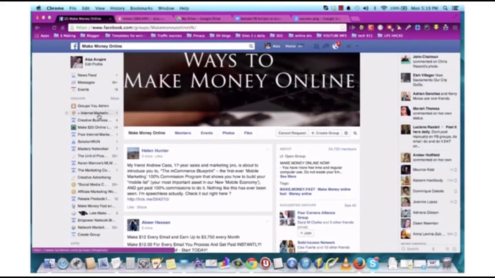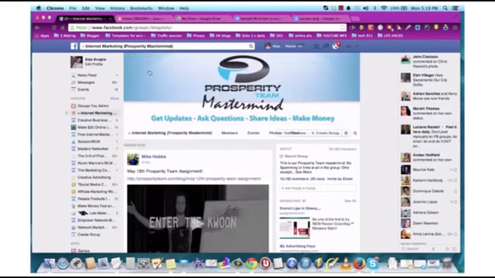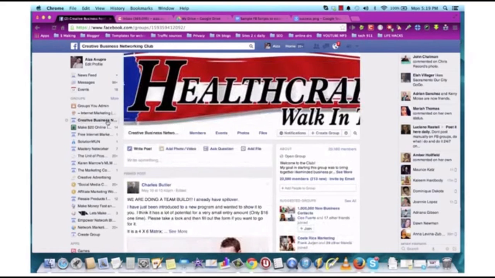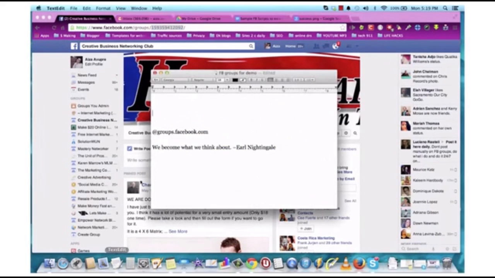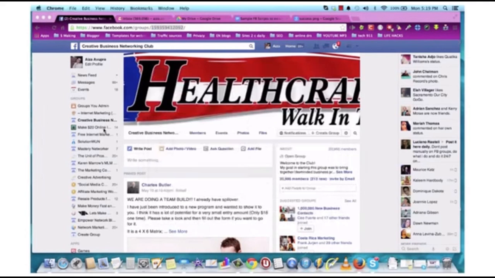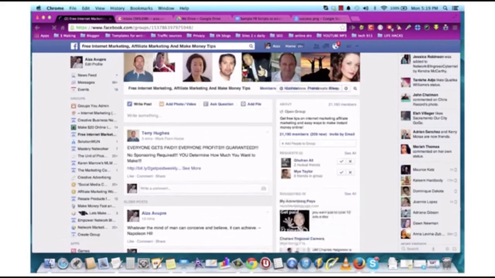I'm going to go into the groups where I belong, and they have to be open groups though, just let me point that out. So this here is an open group. This will qualify. You see in between these last two slash marks, I'm going to copy this. Let me copy this.